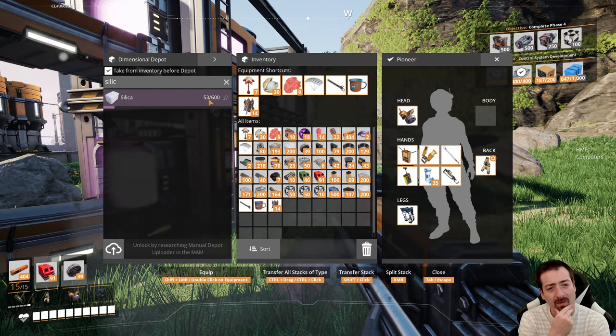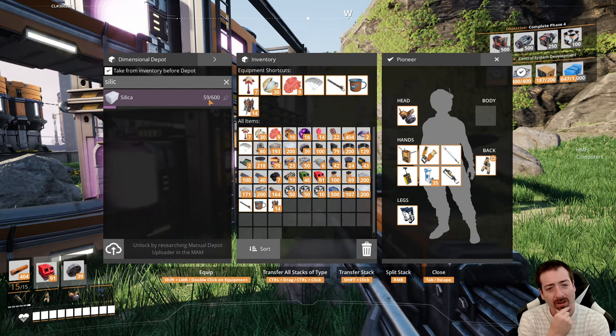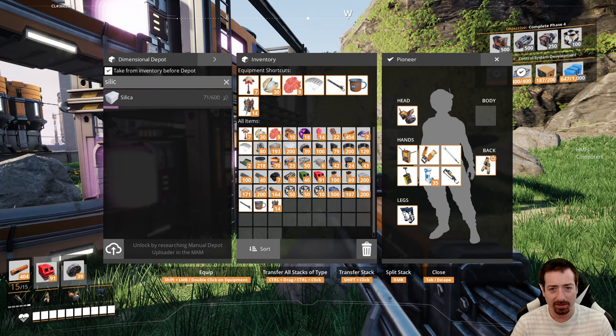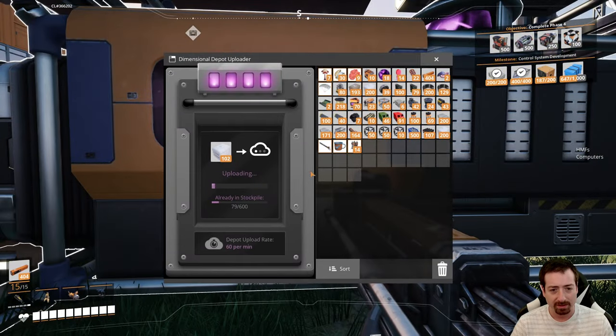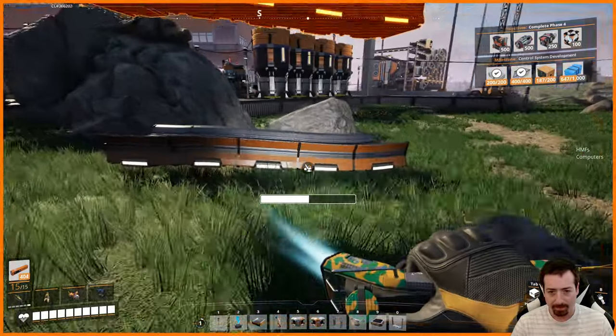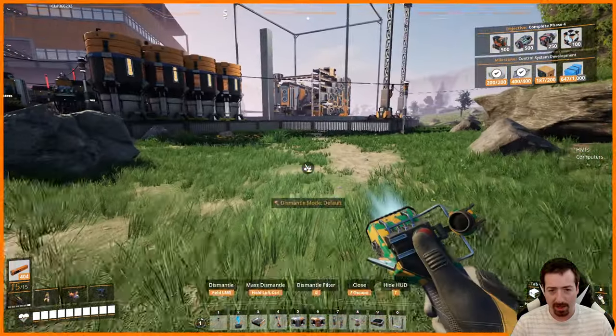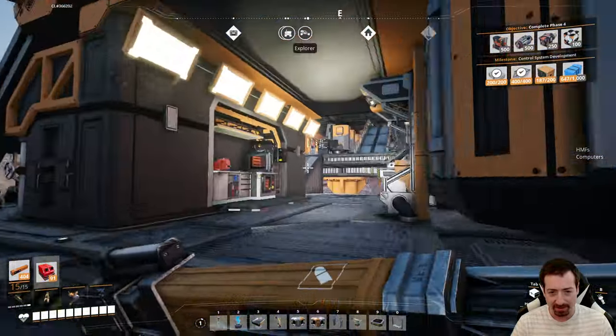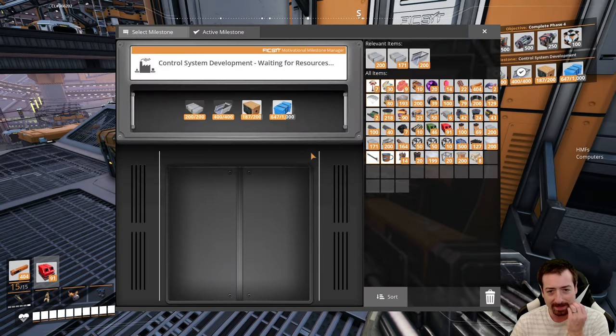I don't know. Well, there you go. Okay, well, you can get around the rate pretty easily by doing that. Interesting. It doesn't really help with the storage that much. You know, like I said, you get one more stack in the depot itself, but that's it.